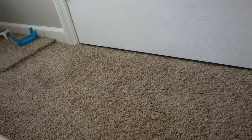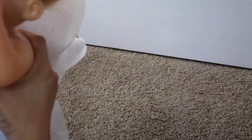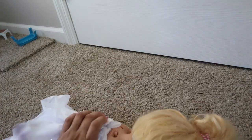Alright, so here I have Lulu, and I'm just gonna put the dress on her like this. And I'm gonna do this in the back to make it look more like a wedding dress right here. So there it is. It's really, really simple. Like I said, now I'm gonna put tape on it. And then we're gonna fluff it up.